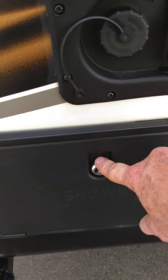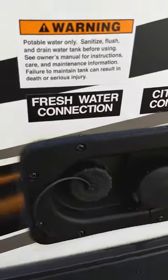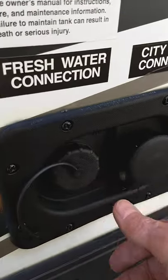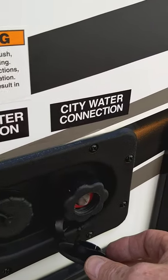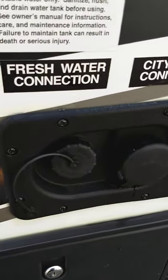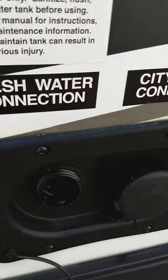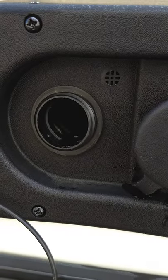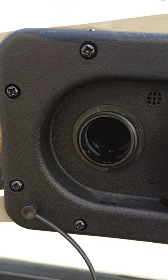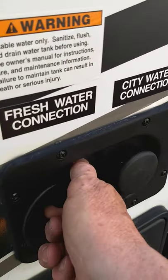This is your exterior shower — it's hot and cold water. This is where you hook your city water up right here; that's what you're going to do most of the time. But if you go to an older state park that doesn't have plumbing on the campsite but has a fill station when you first go into the park, you can fill your onboard tank with water. There's an electric pump inside, and you can pump the water — it pressurizes the whole system. So when you're going someplace without city water, you can still use the toilet, the shower, the sink, and that sort of thing.